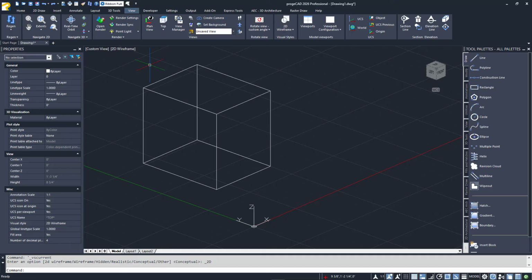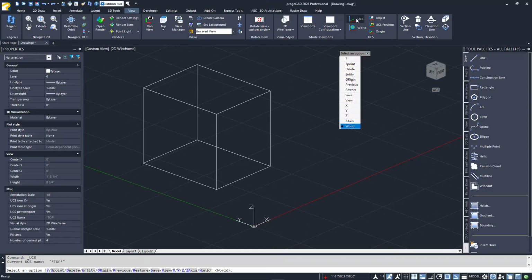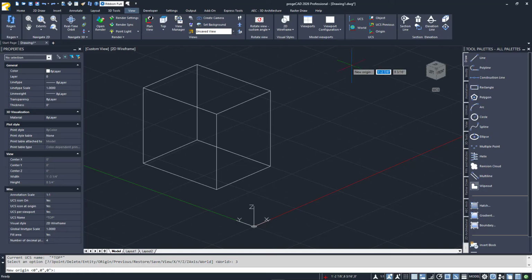Finally, you may find that you have a need to work on a plane of your object that is not aligned with the UCS. You can define your own view with the tools found in both the View and 3D Tools tab. From the View tab, I'll click on the UCS icon and choose 3-point. I want to work on the plane on the right side of our box. Per my prompts, I'll define a new origin, the X direction, and the Y direction.